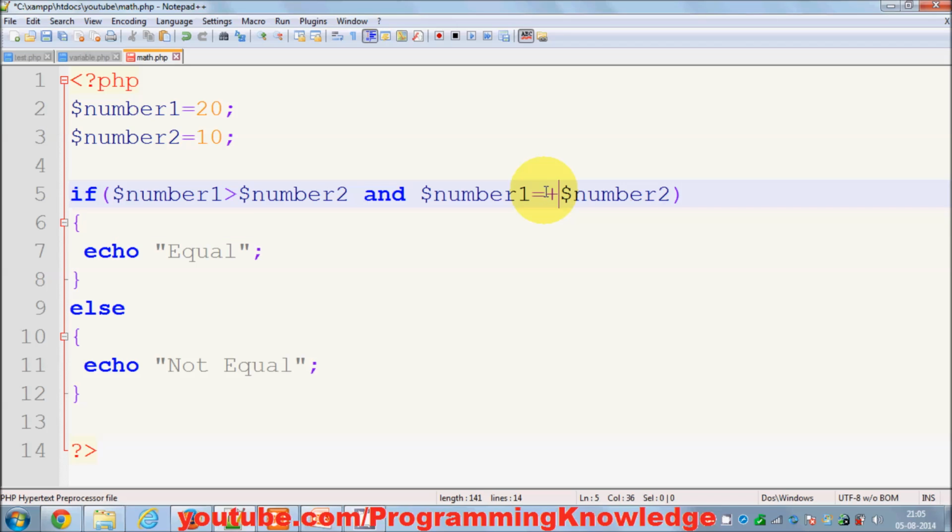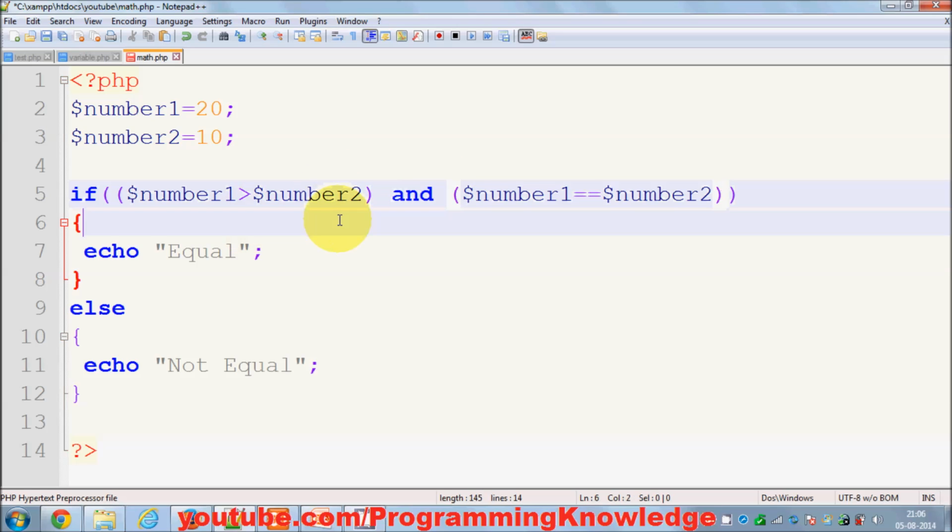Not this one, but equal to this one. So it will check both the conditions. This is one condition and this is the second condition, and whenever you have multiple conditions, it's always better to use brackets so that you can easily identify these two conditions.